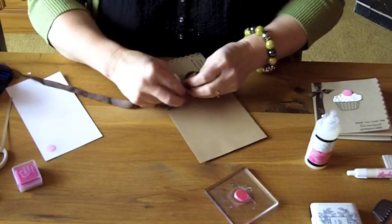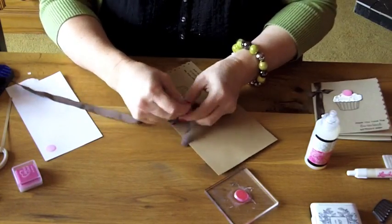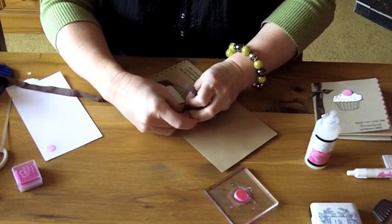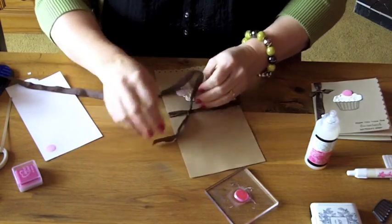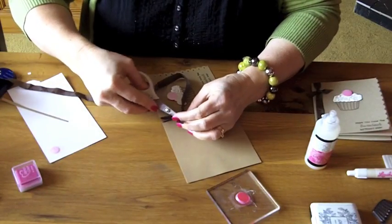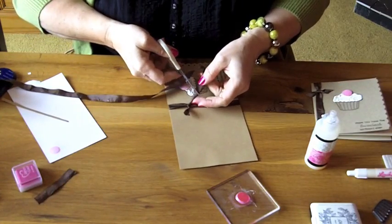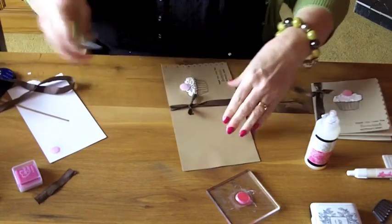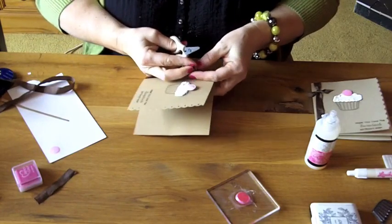And then you're just going to tie a little knot. I always do a double knot like a fake bow. I can never, personally I can never be bothered to do bows. I'm not very good at them, that's probably why. And then just trim it off with your Martha Stewart scissors, because they're just the best scissors going. And then just close your card up. I might just give that a little bit more of a trim.